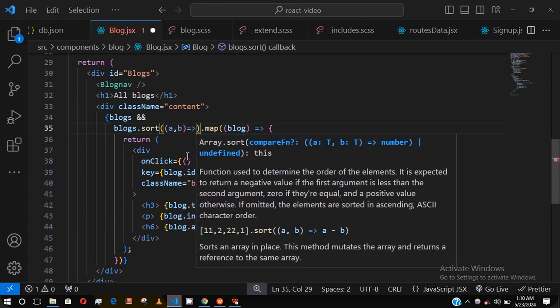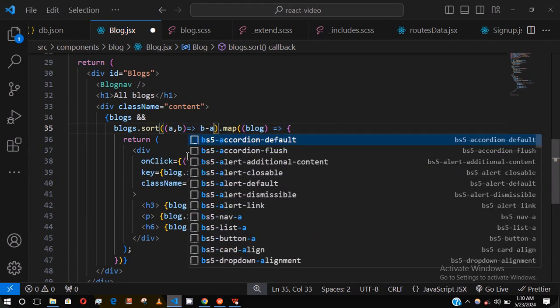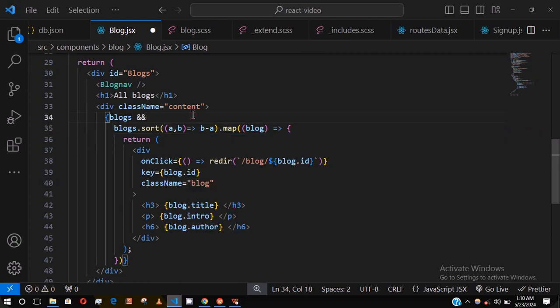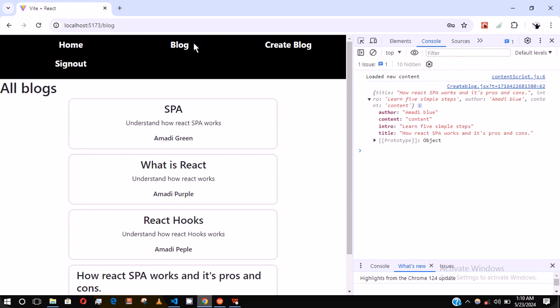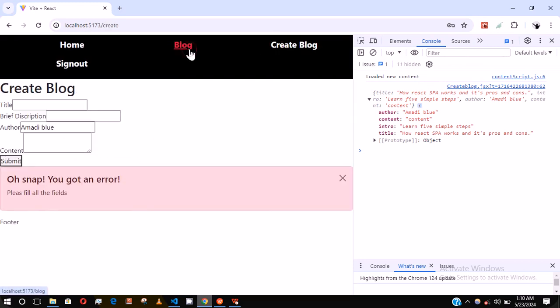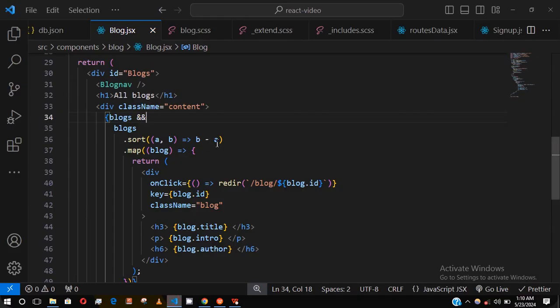So by descending order, we use our B minus A, remember. So if we save this, it's going to sort the blogs first, then before it will map it. So let's go back and come back again, just to be sure. But that didn't work. So let's try A minus B.